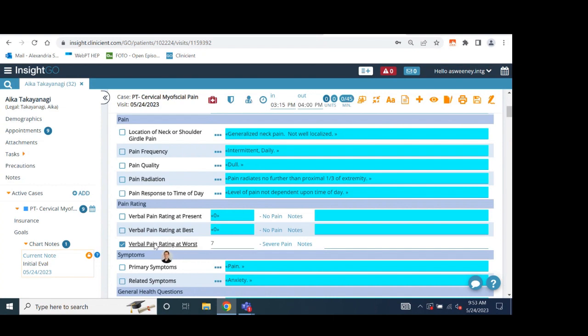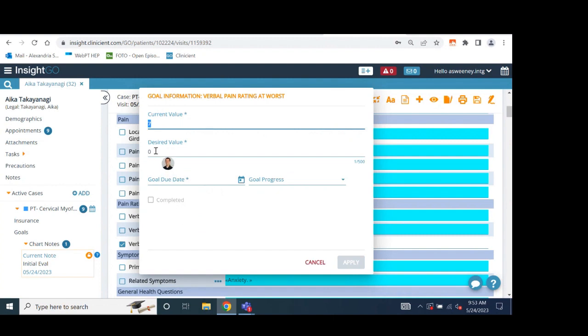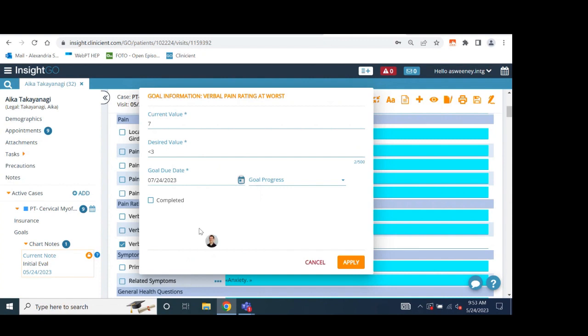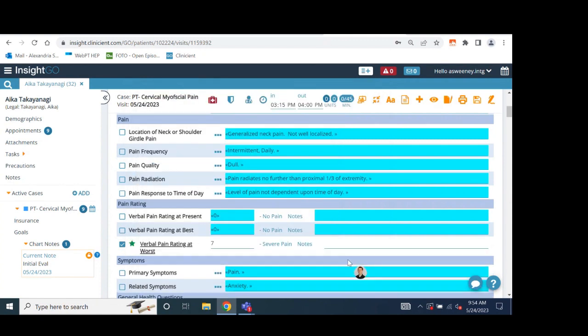You would right click on this verbal pain rating at worst, make this a goal, and then you could have the desired goal be 0, or you can do something like less than 3 or something along those lines. And then the goal due date, this is where you have to determine, all right, I'm going to do this plan of care for 8 weeks. So click once, click twice, go to the 24th, that's about 8 weeks, and hit apply. So now you can see that a star popped up right there, and you can hover over it. You want less than 3.